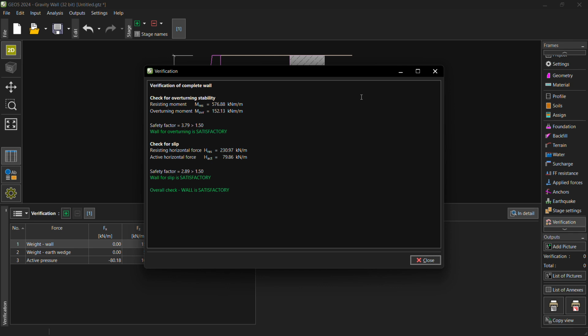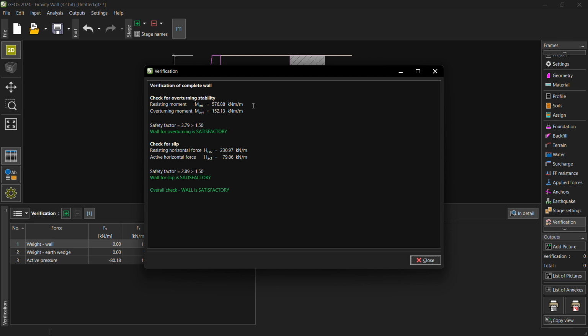Since we used the columns to do it earlier, as we did in the settings, I also did a manual calculation using Rankine's theory. For the resisting moment we have 576.88 kilonewton meter per meter, but after the manual calculation using Rankine I had 577.386.